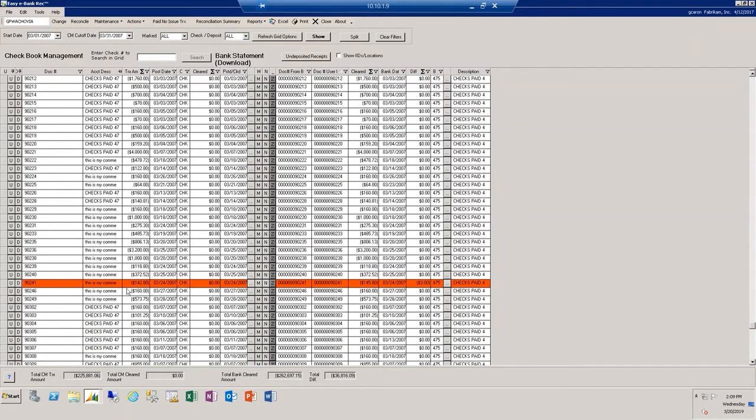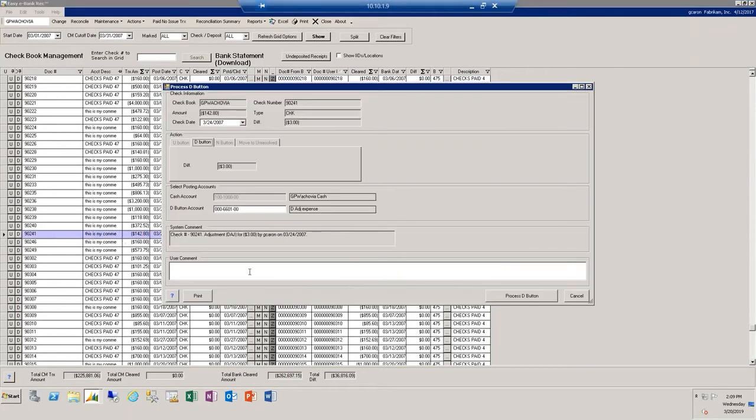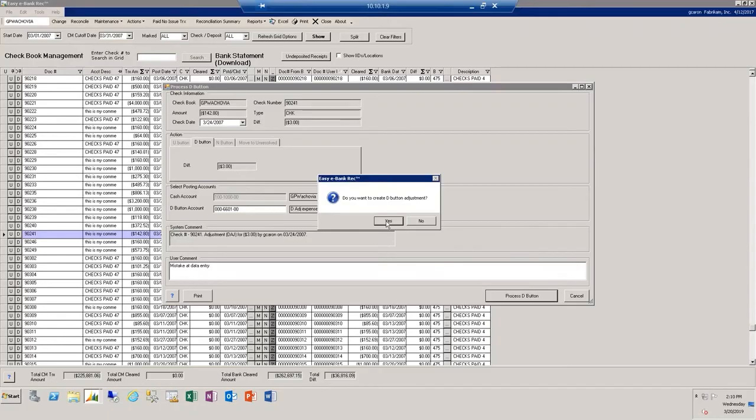That is to identify items that are matched by document number, the 90240 here, as well as the 90240 on the bank. But you will see that the issuance amount is $142, while the cashed amount is $145. So the variance is $3. And we allow you, if you so desire, to book the variances right here. Mistake at data entry. And if you book this, we will record an additional $3 on this particular check number, and we are done.